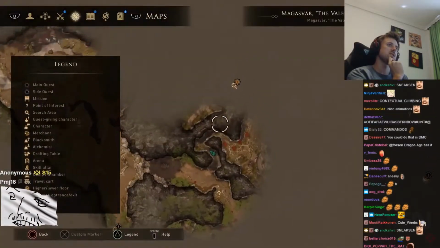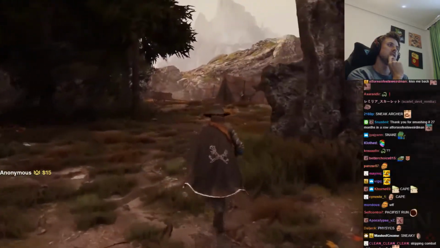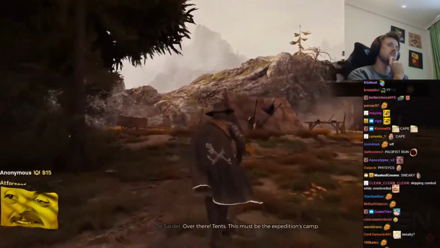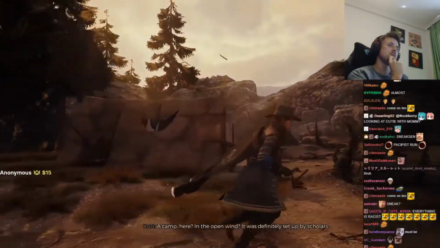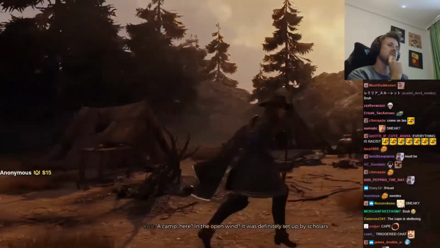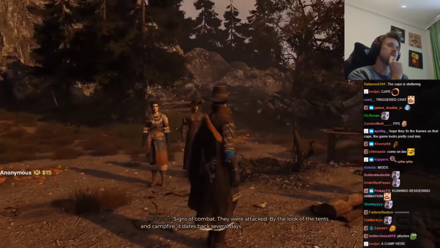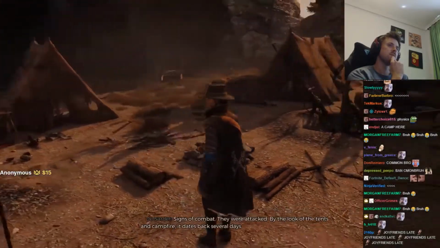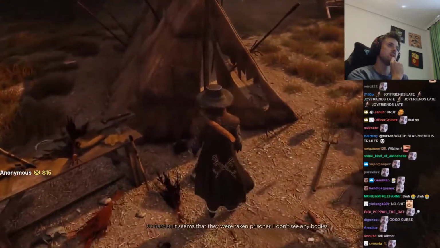Looks like the potential campsite is just up ahead. Over there. Tents. This must be the expedition's camp. A camp here, in the open wind. It was definitely set up by scholars. Signs of combat. They were attacked. By the look of the tents and the campfire, it dates back several days. It seems that they were taken prisoner.